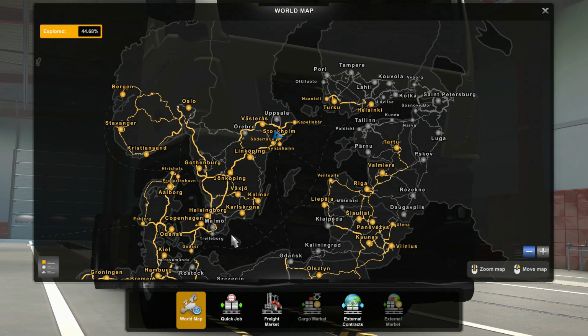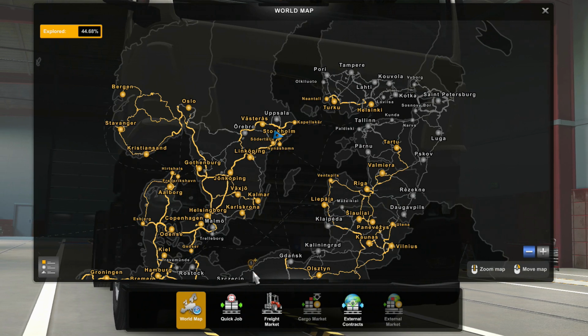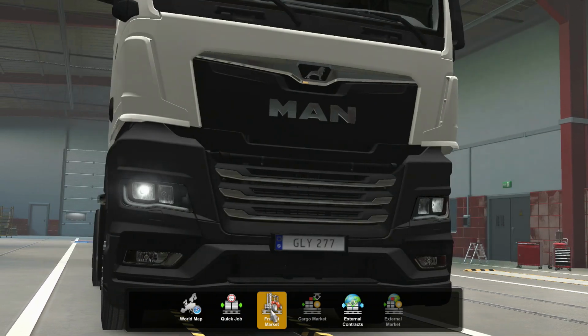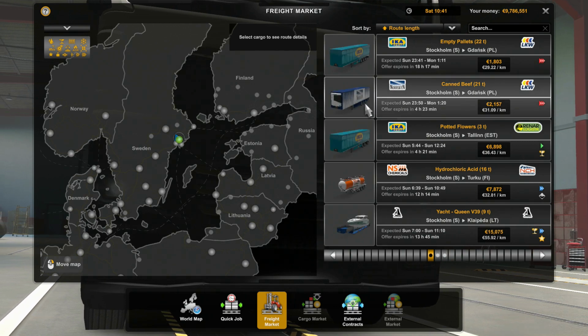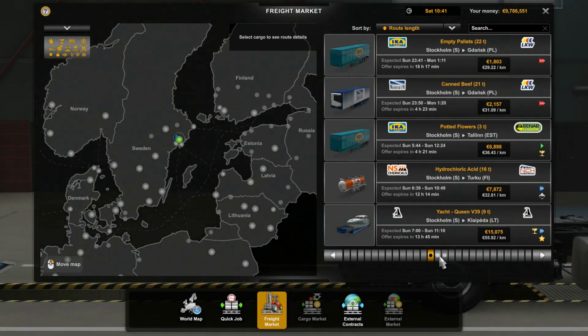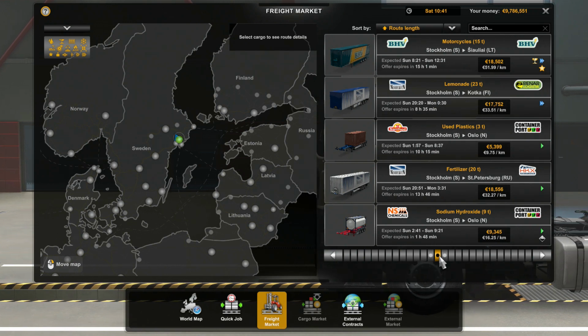And we want to go to Malmo and Trelleborg. Yeah, whatever that is. Anyway, so we need to go to one of those. Let's see if we can find a job where we are that takes us to one of these places we need to go to. Watch there not be a job in anywhere we want to be.